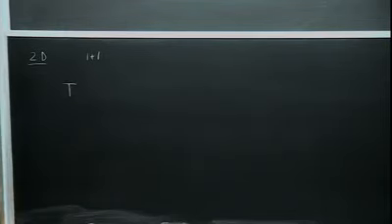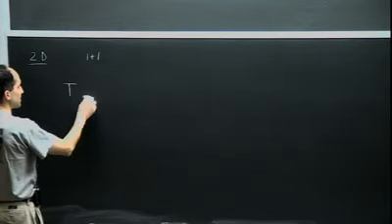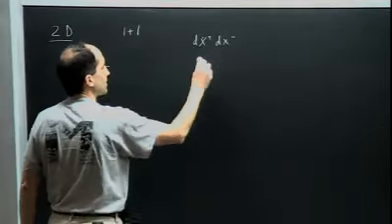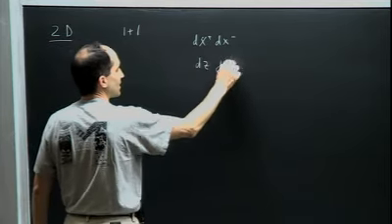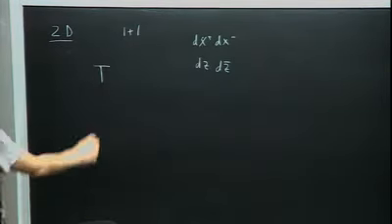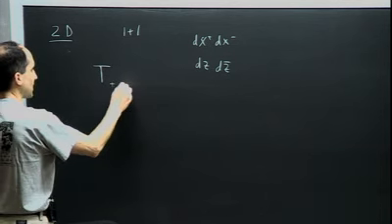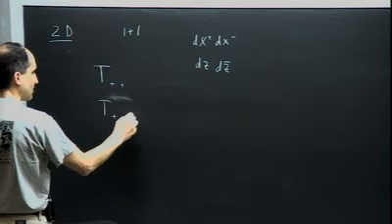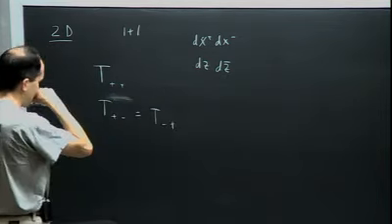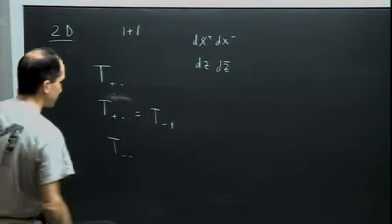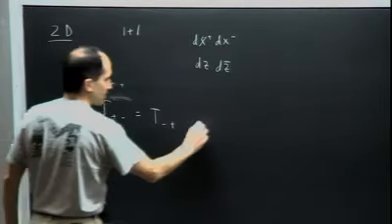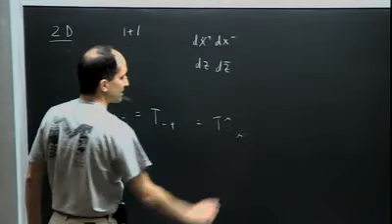So in 2 dimensions, the stress tensor has basically, in a generic theory, 3 components. In light coordinates, dx plus, dx minus, or in Euclidean space, we could write the metric as dz dz bar. So then the stress tensor will have components T plus plus, T plus minus, and the stress tensor is symmetric, so T plus minus will be equal to T minus plus, and T minus minus. And this particular one is the trace of the stress tensor. So this one is actually also equal, well, we could write it as T mu mu. Okay.